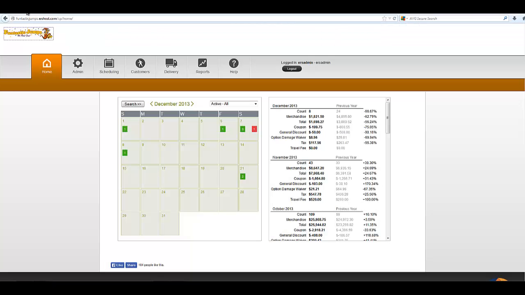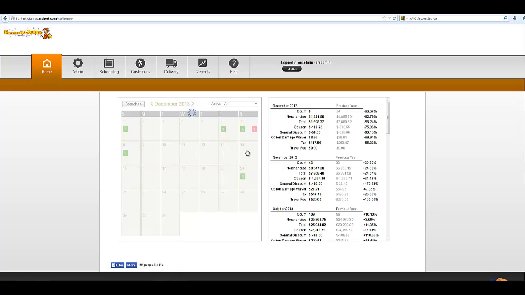So now let's go to the back end, and this is very different back here. This is a new overview layout, and we've got other videos covering all the specifics, but right off the bat you'll see that we have a color-coded calendar here. This is how many items are going out and coming back the same day. A red item is a pickup only, so you don't forget to do the pickup that happened from the night before. And if you see a blue one, that means that it's out over multiple days.